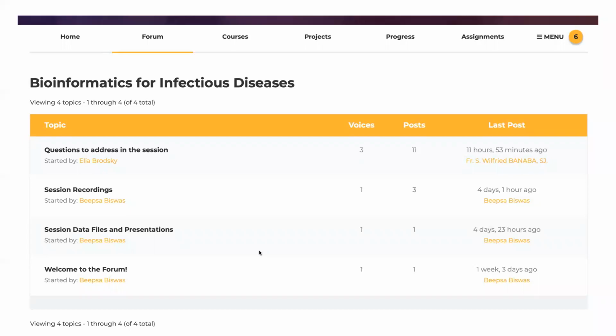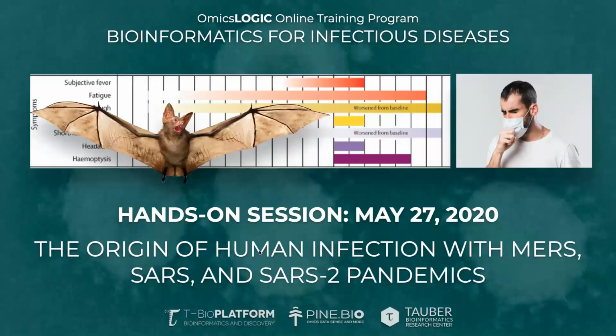Okay, so let's review some of what we did last time. Last time we talked about the human infection, the origins, and so I wanted to put together visually how these different elements actually correlate with each other in terms of the different types of mutations that we will continue to talk about today.